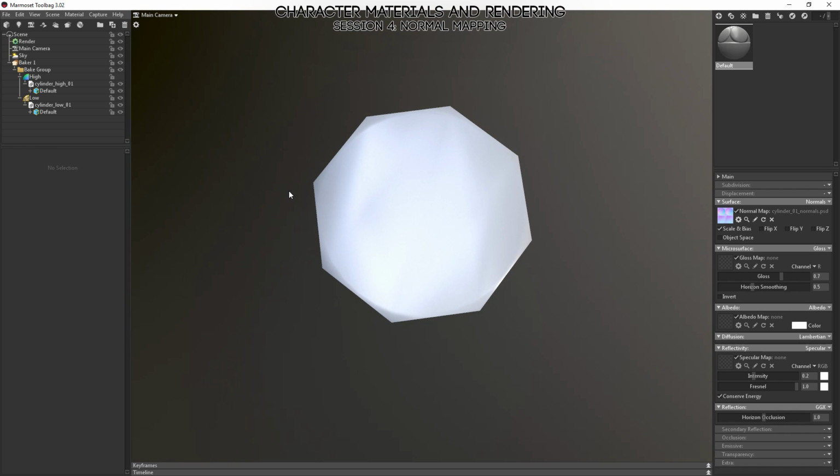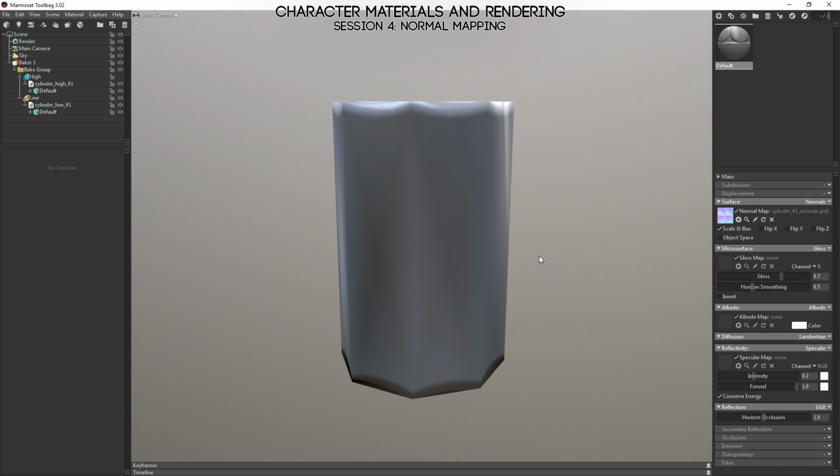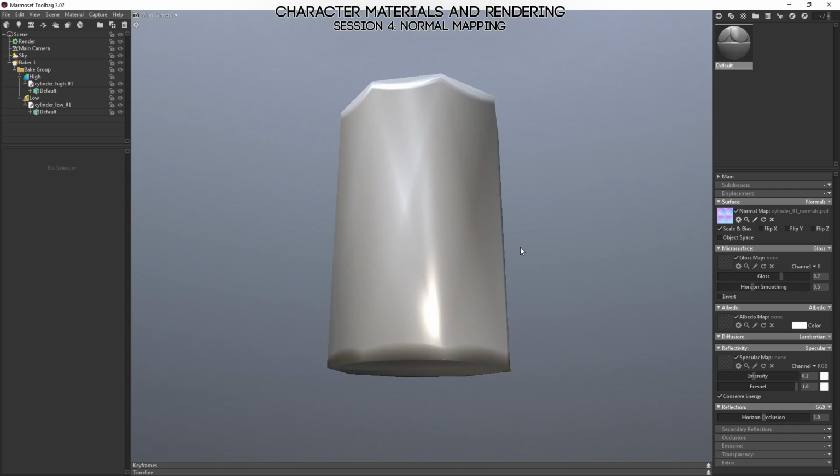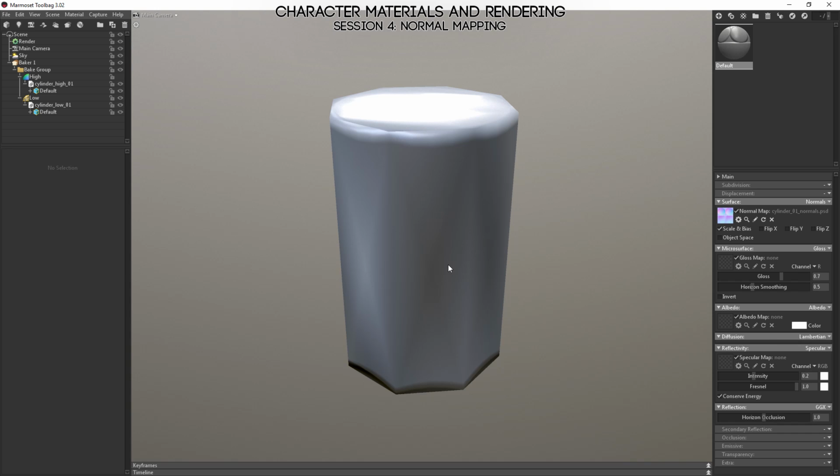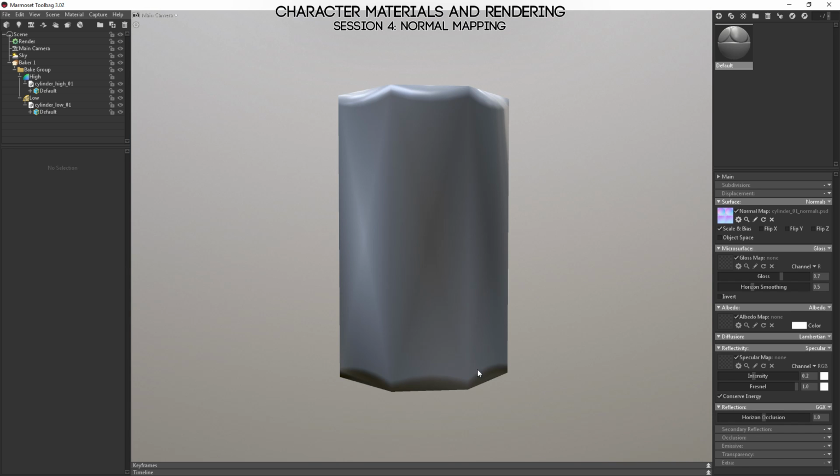This is because when you render a normal map, the normal map is compensating for the shading that happens when it's triangulated. So what this means is that when you go to render a normal map, or any other map for that matter, you probably want to triangulate your model before you bake it.